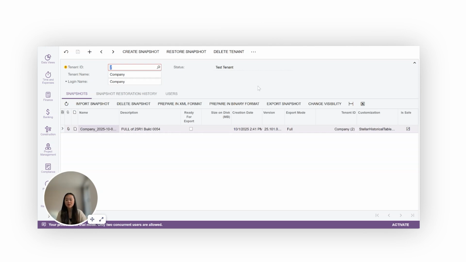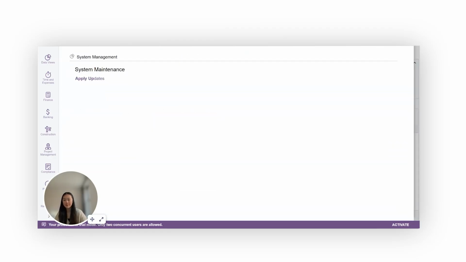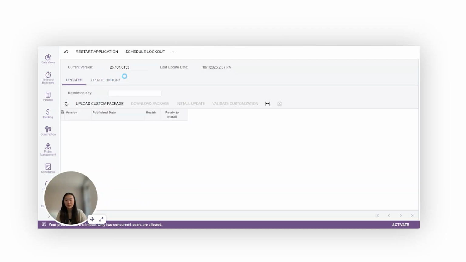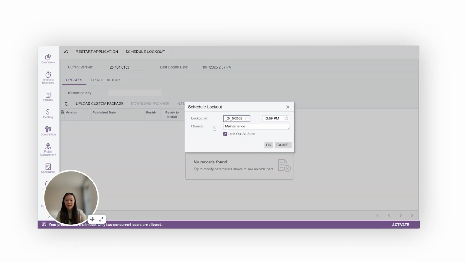Now, the first thing you want to do is to make sure that your Acumatica site is in maintenance mode. So go into Apply Updates. From here, you want to schedule lockout, and you can give a reason for maintenance, or you can say this is for creating snapshot purposes.